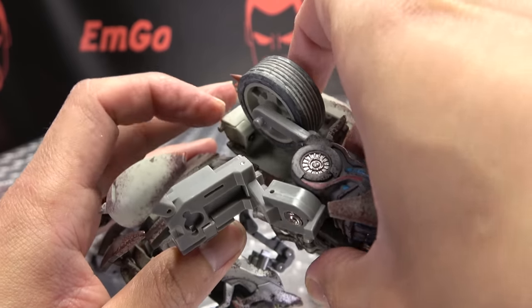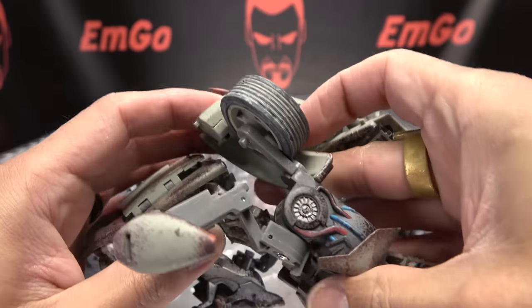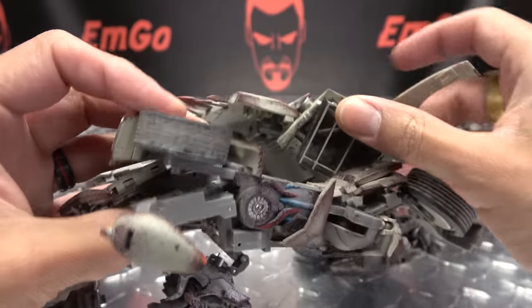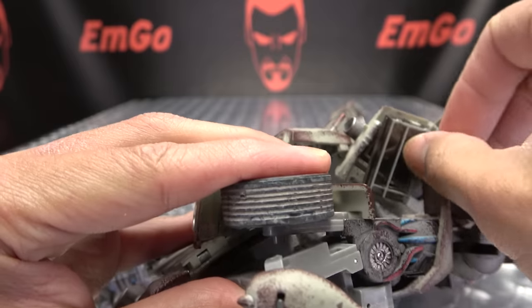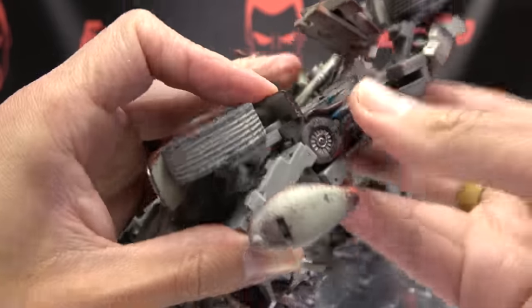That's the main problem with this transformation, especially the upper body, is you just don't have room to work. Everything is just kind of in the way. It's really annoying. Okay, so just kind of bring this up and over as best you can. Try to get things located as best you can. It's doable, it's just that you don't have a lot of room to work.